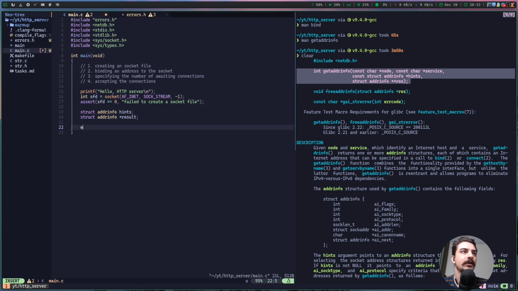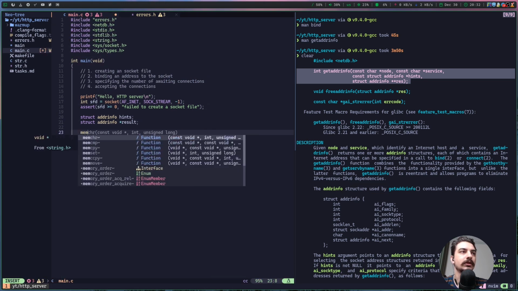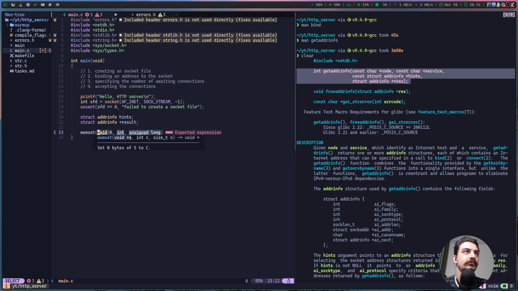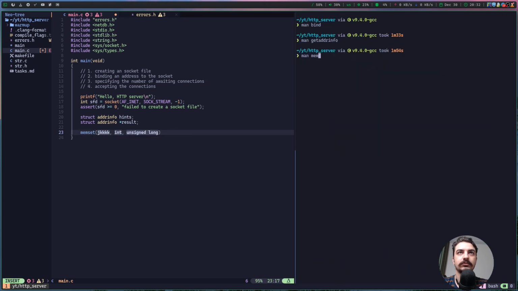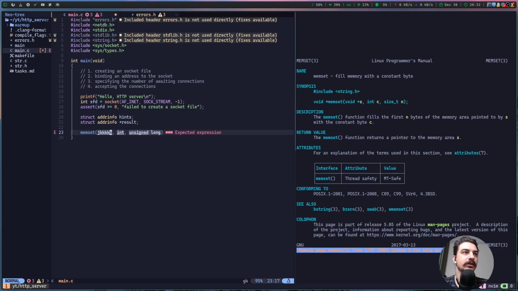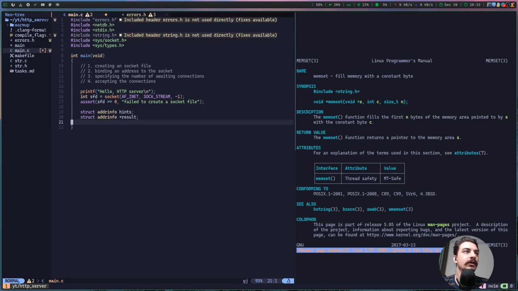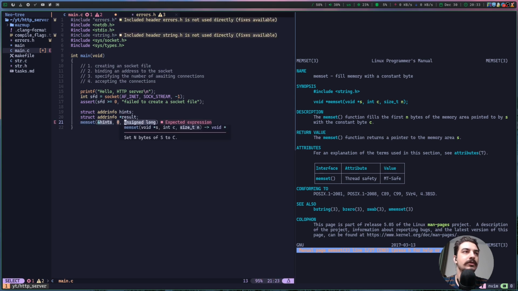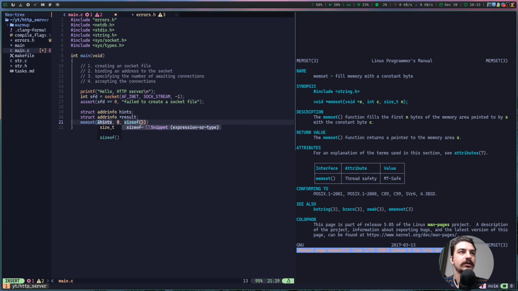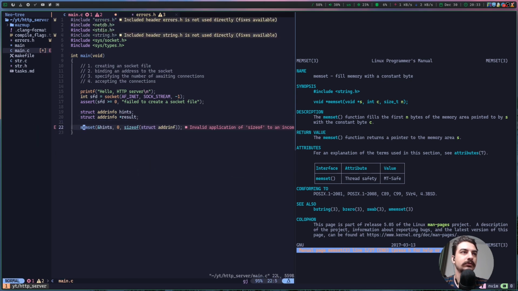Oh, what am I doing? Memset, that's my mistake. Memset address of hints, the value is set to 0, and size of struct addrinfo.